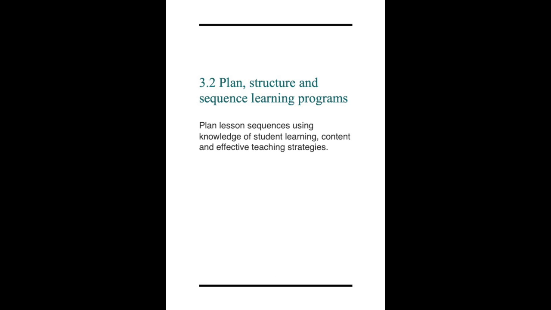Moreover, I have used numeracy strategies such as using concrete materials and the 5 key processes as shown by the measurement unit plan that I implemented on my final placement. Within this unit, it details how I use concrete materials such as measuring cups, rulers, and other scaled instruments to teach students about measurement with a hands-on, body-based approach, and also included tasks that encourage the use of the 5 key processes. Next, we have standard 3.2, which is plan, structure, and sequence learning programs.